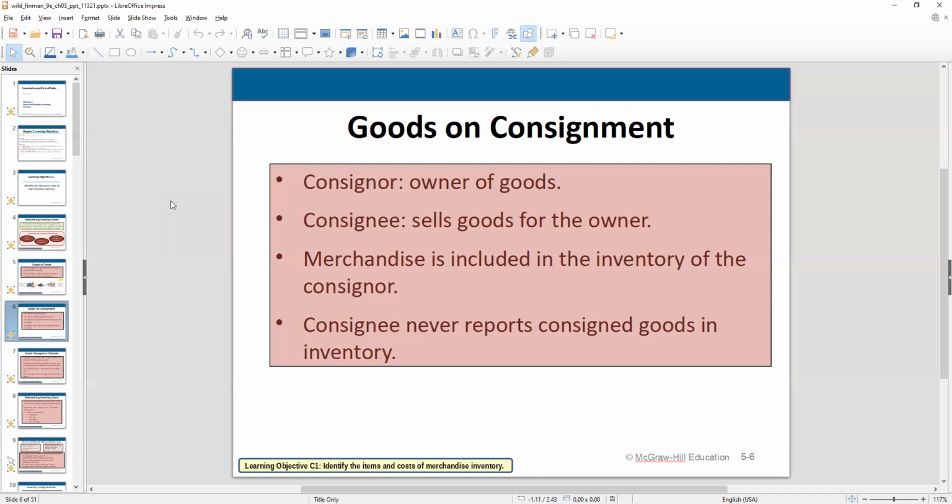In other words, they bring their crafts to the store owner. He puts them out on display. And after they're sold, he or she will take a cut, and then that person will restock the shelves. So that's selling on consignment. The goods that are on consignment will not be inventory of the person putting them out on display that owns the store. The person that left the goods with the store owner puts them in their inventory.